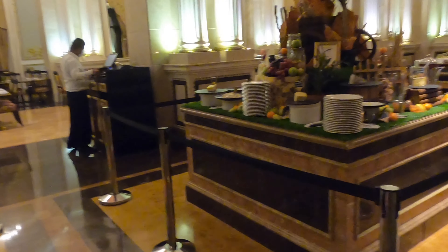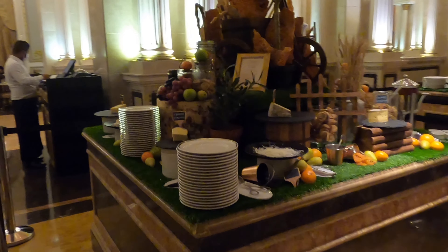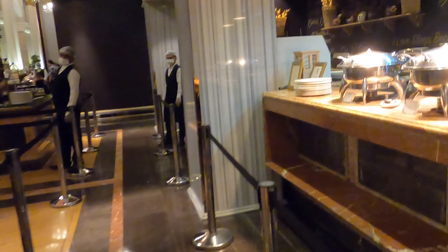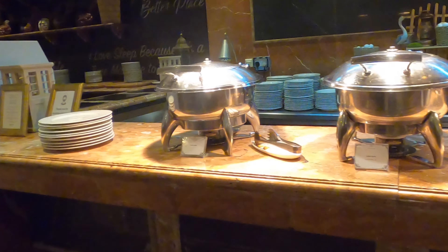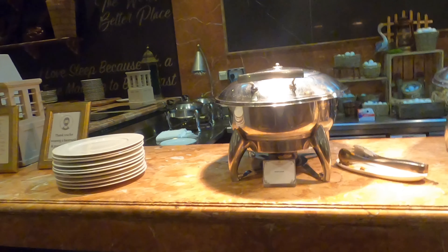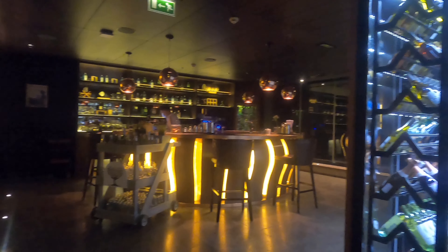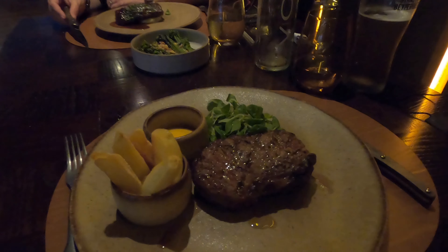As you'd expect in Dubai, the hotel is very well decorated. This is inside the Imperium, which is the buffet area — very well done and very deceiving; it's not as big as it looks, but the use of mirrors and lighting is very creative. Food standard for a buffet is really quite good, with lots of variety. You don't really need a booking — just drop in, pick the food you want, and go up as many times as you like.